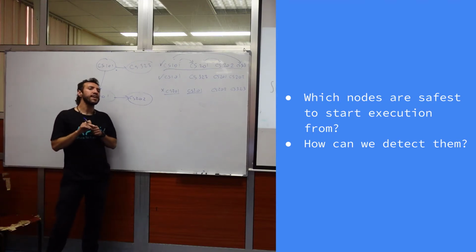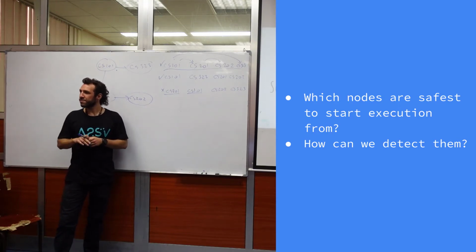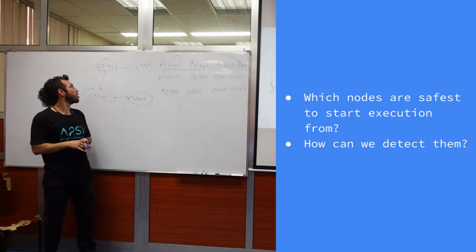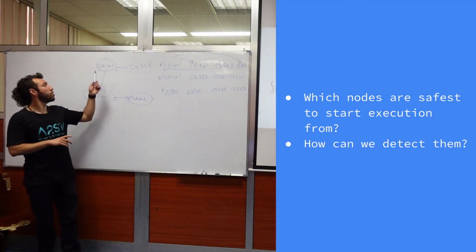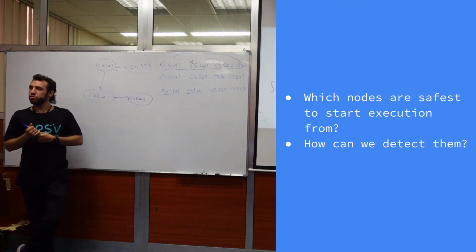So, how can we detect whether a node is never a destination node for any edge? Any suggestions? If there is no edge that points to that node in our input, I think we should just check the edges. What do you mean? If there is no edge that points to CS101, for example, that should be the node we are looking for. Yes. So how are you going to do that?